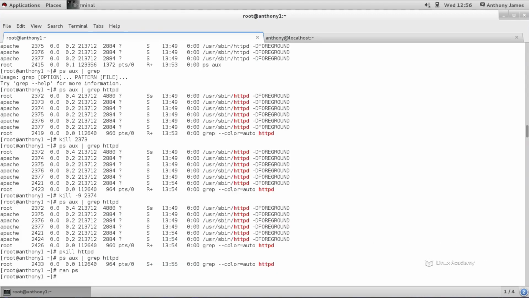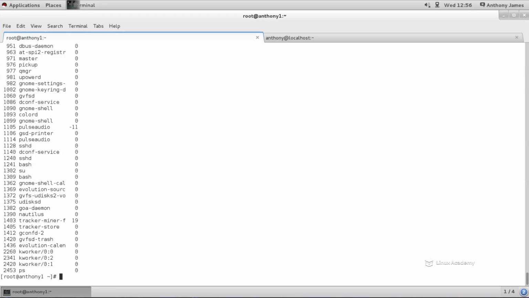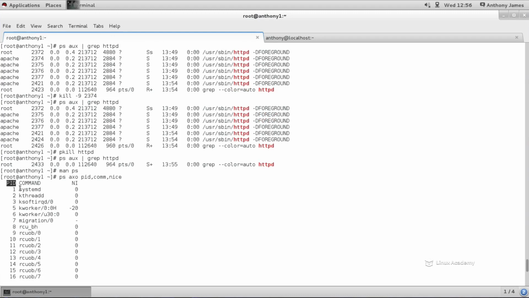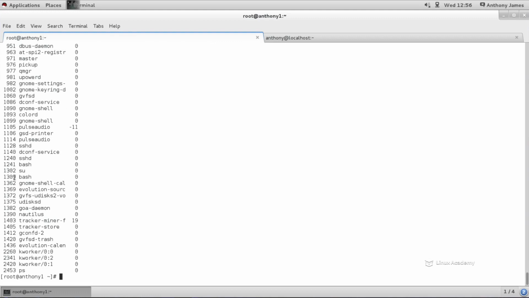If I do ps axo, I want the PID, the command that caused it to run, comm, and then the nice level of it. So this is what we have: the PID, the command, and the nice level. We're going to get into nice in the next lesson. I'm just showing you how we can view the nice level of currently running processes on a system.